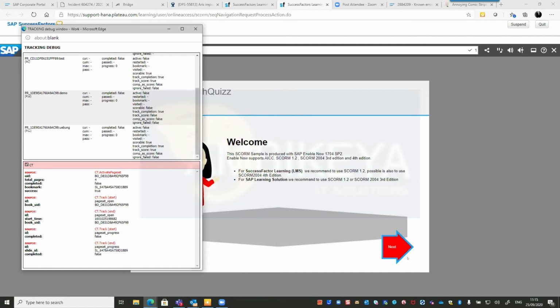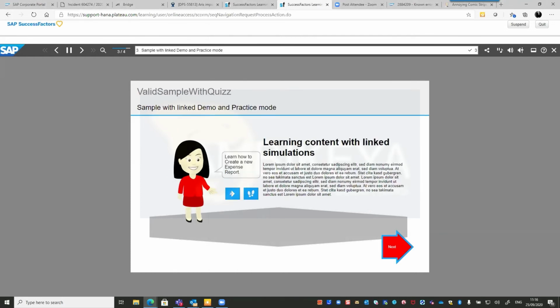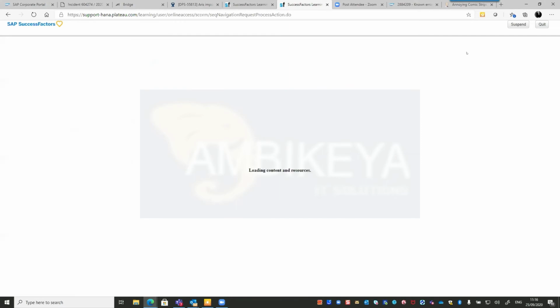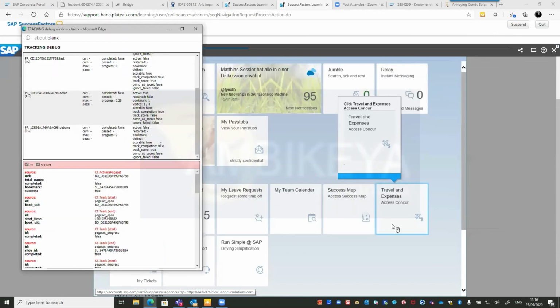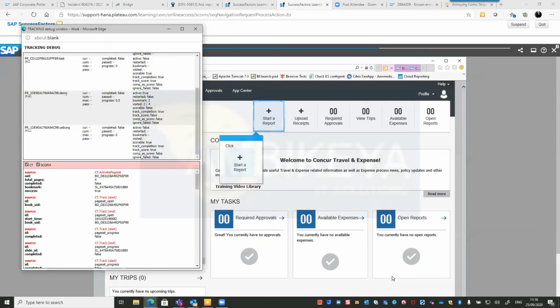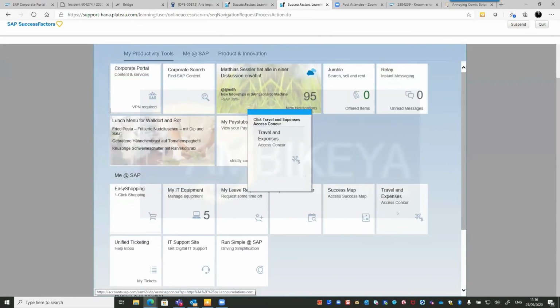Okay, in short, if we now go through this window, we do some things, we watch a demo and so on. All this is tracked. If I go back to my window, I can see now the demo mode is active. I can see it here, and now it's passed, it's done, and here I can see the status change from complete false to true. So you have control. Same for the practice mode. I must do it myself here.